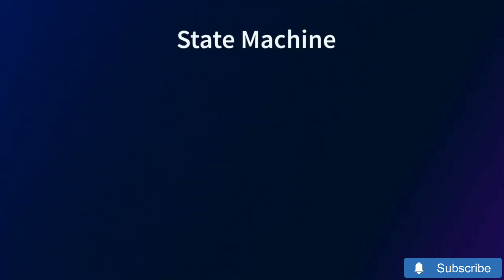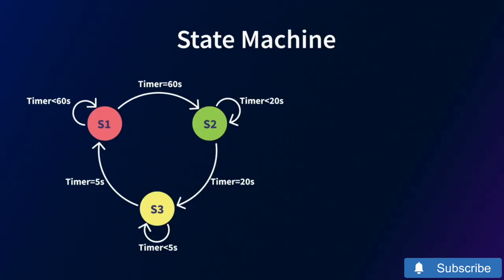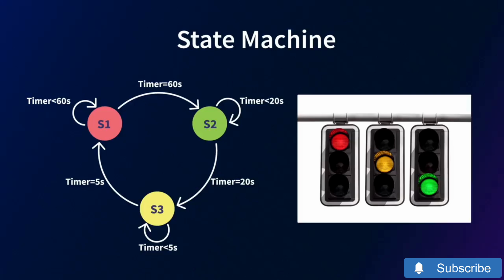The tool we'll use is called a state machine. A state machine is a model used to represent systems with a limited number of distinct states. A simple example is the traffic light, which has 3 colors, green, yellow, and red. To change these colors, we use a timer to count seconds. If it's red and the timer reaches 60 seconds, the traffic light switches from red to green. If it's yellow and the timer reaches 5 seconds, the traffic light switches from yellow to red. The new color depends on the current color and the elapsed time.